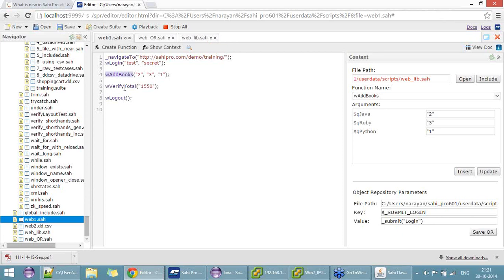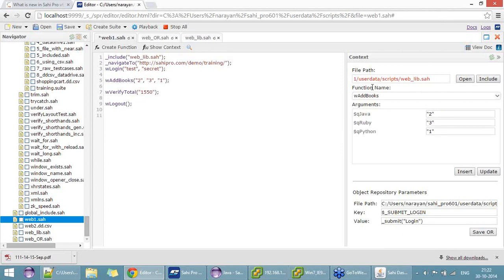The other thing is that if you want to know what the function definition is of any particular function, it's very easy to just click on it and see what it is here. And you can also open the particular file needed. This particular file is showing up as red because this file hasn't been included in the script. So if we click on include, it will include that weblet.sh file, and now we know that this has been included, so it's black now.